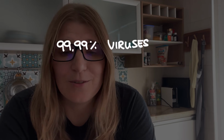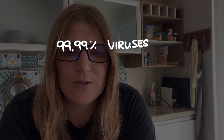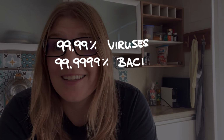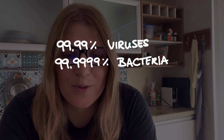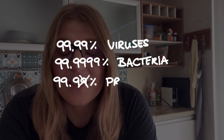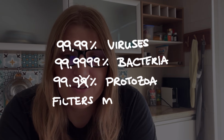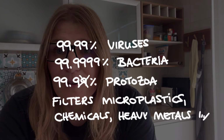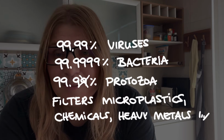And as I mentioned, this bottle is a water purifier, not only a water filter, which means, and now I need to read because it's a lot, that it removes 99.99% of all viruses, like rotavirus, norovirus, hepatitis A. It removes 99.9999% of bacteria, like salmonella. It removes protozoa, 99.9%, but it also filters particulates like microplastics, chemicals like chlorine, and different heavy metals like lead and arsenic. So sounds quite useful for traveling, doesn't it?